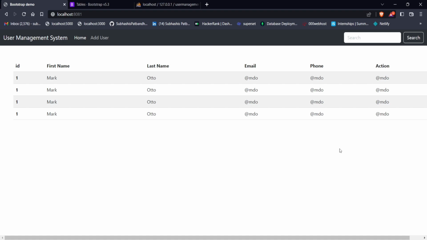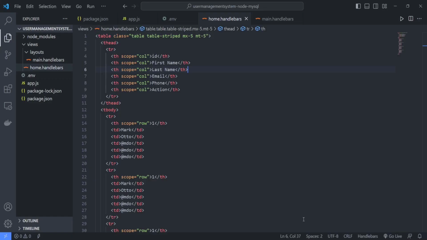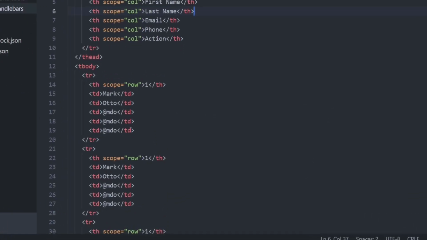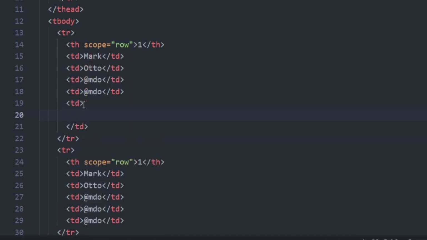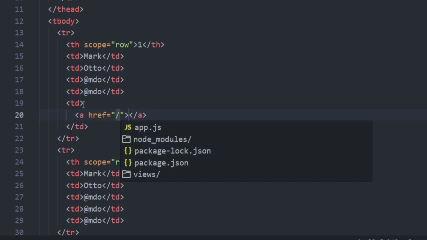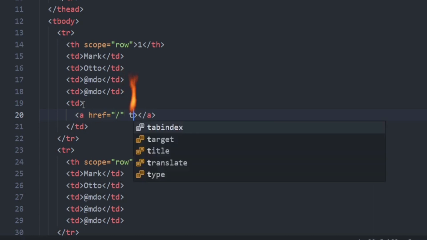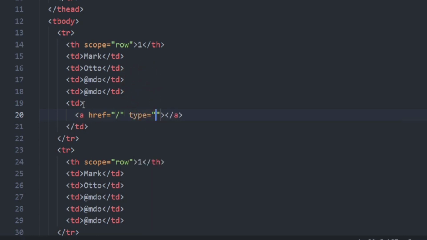So let's make them. Go to your VS Code, and in the last column, here you can make a hyperlink, and you can add a slash, and after that you can add type equal to button, and after that you can add some classes.